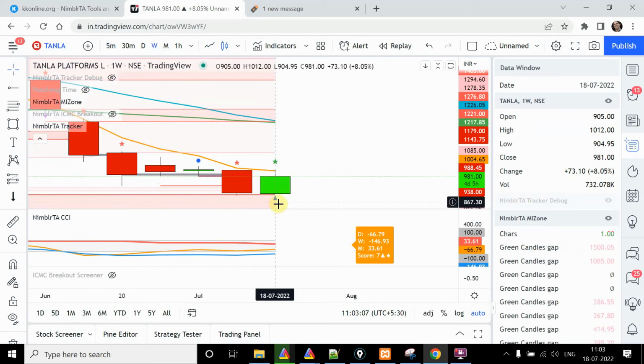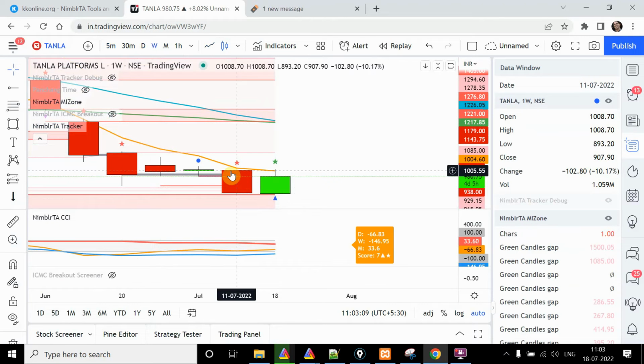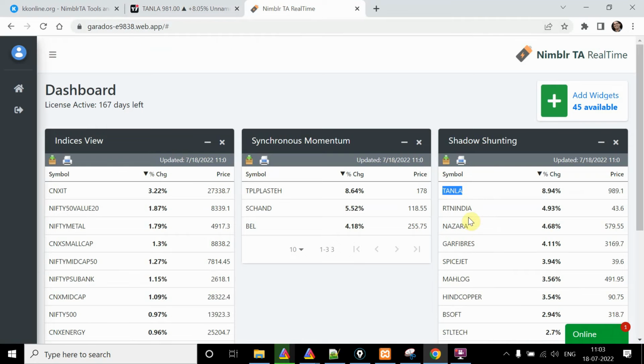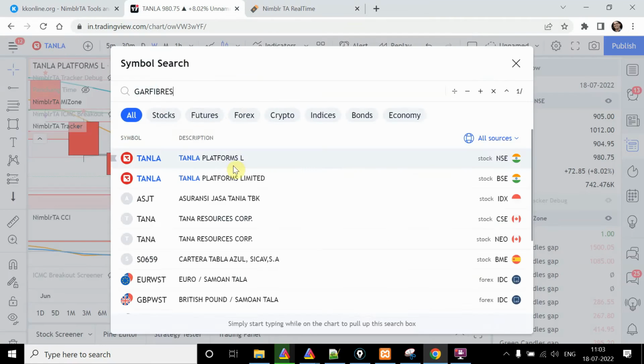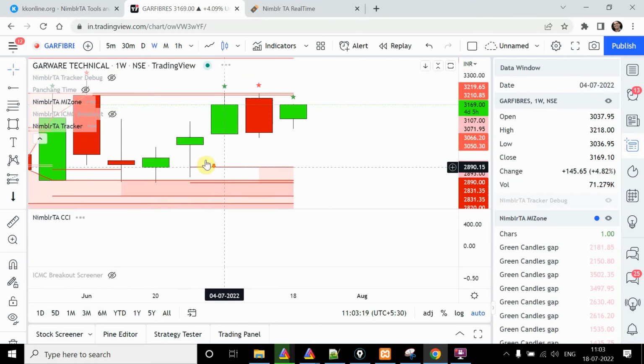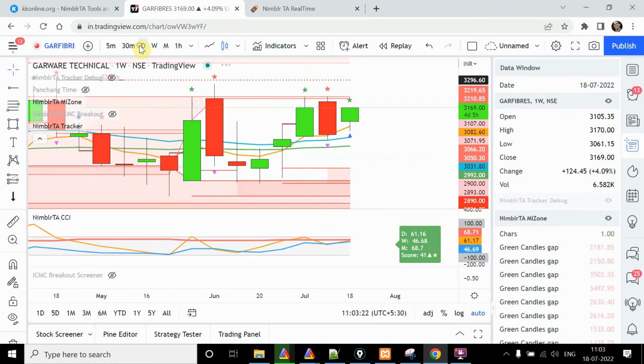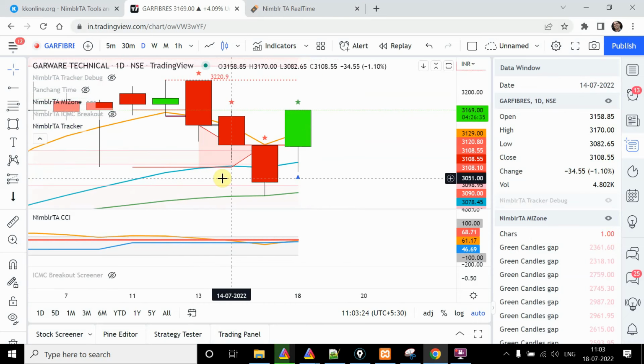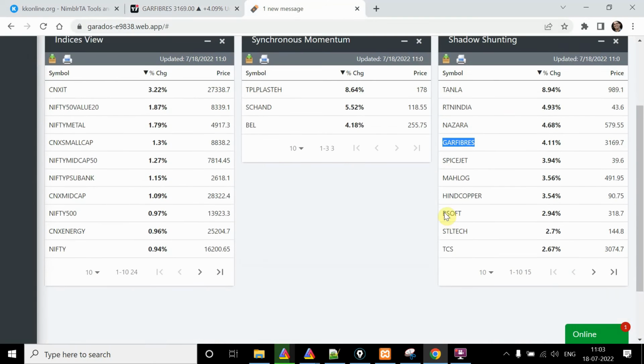This has given a trespassing entry in candle, open of the previous candle. So I can easily take this entry. Similarly, GAR Fibers over here again qualifies for something similar. If you see, it is already shunted either on the lower time frame or on the higher time frame. It has given a trespassing entry, and until 3220 it can easily reach. It is already in the shunted range. So I get the stocks easily.